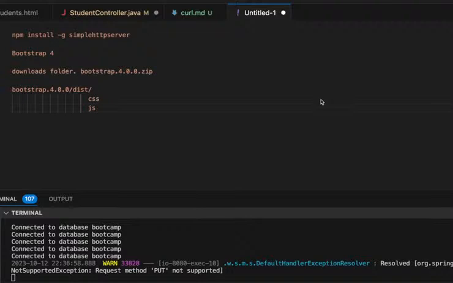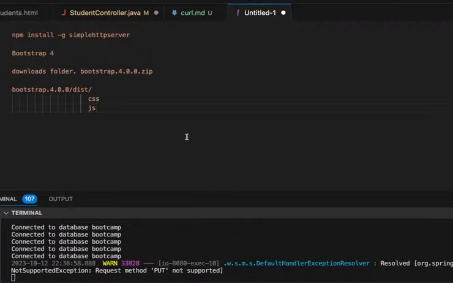In our project folder, we have a Bootcamp folder, and in the Bootcamp we have a web folder. Inside the web folder, we're just going to drop the two folders there. If you open the two folders, you will see there are so many CSS files. Let's just take bootstrap.min, the main one.